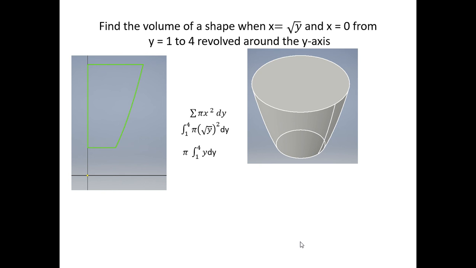This one actually turned out to be a little bit easier. But we are going from 1 to 4, not 0 to 4. It'd be a hard glass to hold up, but from 1 to 4. So we've got a flat bottom on it. Okay, and evaluated at 4 and evaluated at 1. So you get 16 divided by 2, or 8 pi, minus 1/2 pi, which is 7.5 pi. Okay, a little bit different, only that we're doing dy instead of dx.